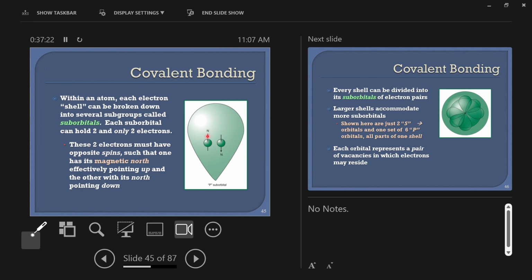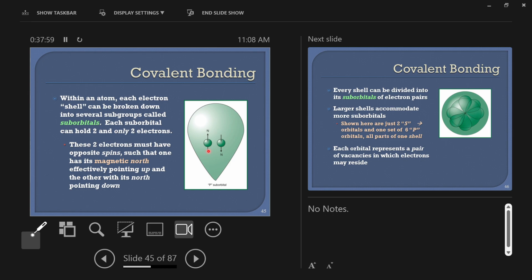In a suborbital, in order to make things equal, there have to be 2 electrons spinning in opposite directions. They have to have opposite spins, okay? You can think about an electron spinning as like wrapping your hand in a direction. Your fingers represent the direction of spin, and your thumb represents the direction of, let's say, the North Pole. So if an electron is spinning this way, we'll say it's spin up. If an electron is spinning the opposite direction, the North Pole will face the opposite direction, down, spin down, okay?